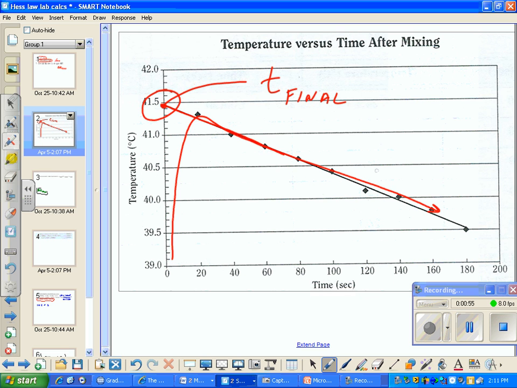Your initial temperature comes from measuring the two before you start and averaging them together. Somewhere in your notebook you should have written down the average temperature, and that's your T initial. T final is why you need your graph. Mark it on your graph, highlight it, and it tells you the y-intercept. Like this one, 41.5 would be my T final. I'm just using this as an example. Yours probably was not that high, but that's why we use the graph.